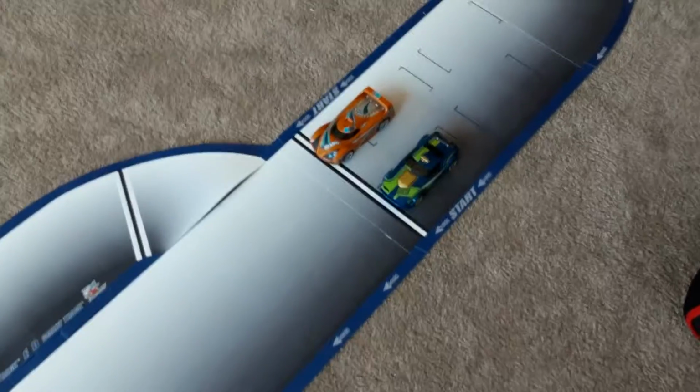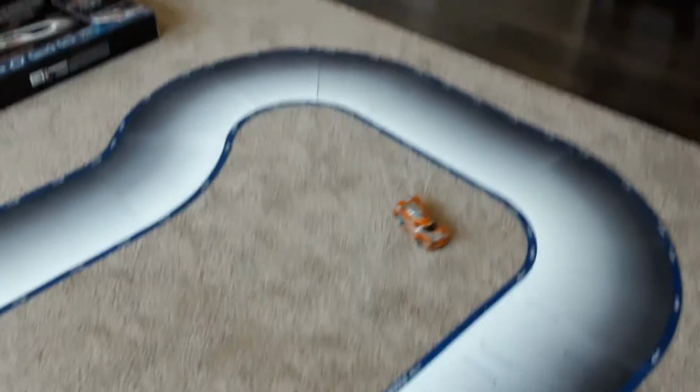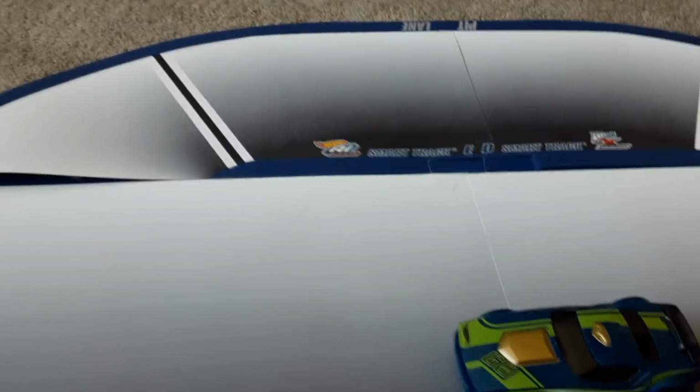Free play. I think we should let it scan the track. Okay, guys, I'm gonna figure out these cars first and see what the controls do and everything. Okay, we've been figuring these things out, and they drive themselves, but they're not very fast. We should do the drive. Wait. Turn your controller off. Turn on your vehicle. Vehicle and controller connected.